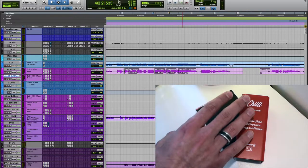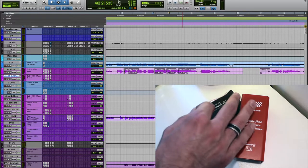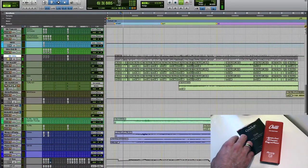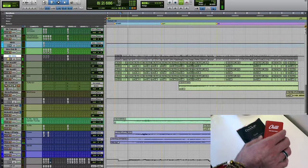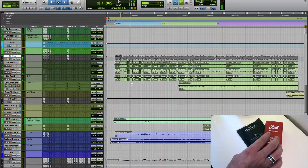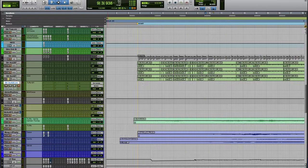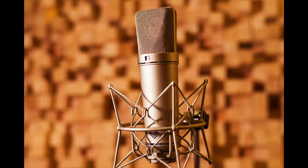So that's the kind of sound it can give you, but it's also very useful on acoustic guitars, like here, for example. So I used Chilli on the Sennheiser 421, which by itself sounds a little bit mid-rangey, but helps to give some presence to the guitar in comparison to the 451 and the U87 that I used also on this acoustic guitar.